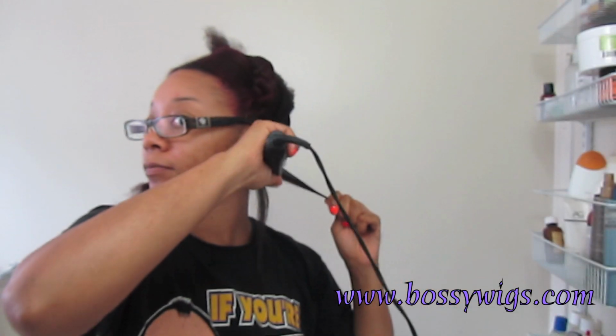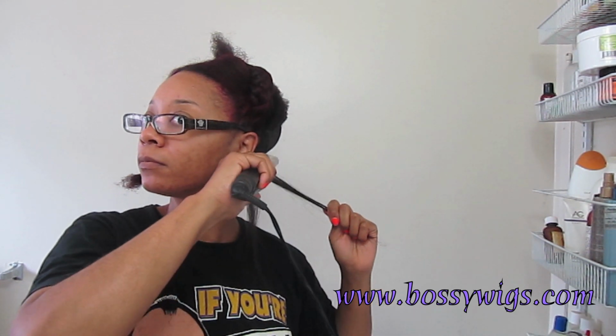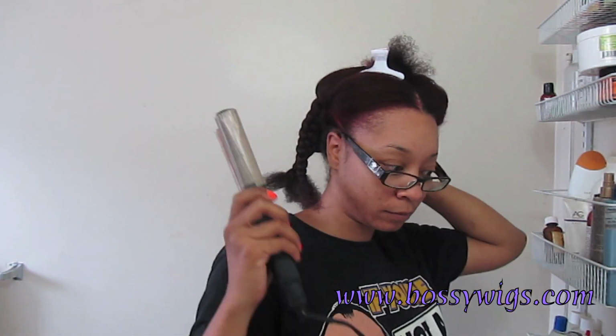Detangle, and then I go to the root. I tap the flat iron a few times so that I don't have to hold it at the root of my hair too long. And I slide the flat iron down while holding my hair straight. And it's important to tap at the root and not just hold the flat iron at the root because you don't want to burn your scalp and you also don't want to burn your hair at the root.